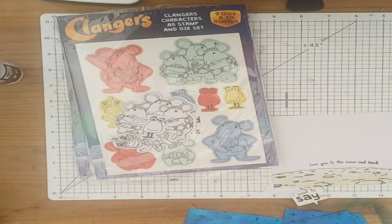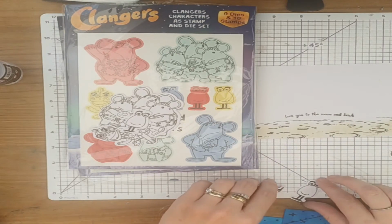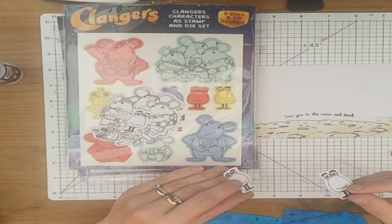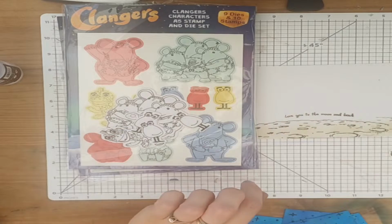So this is going to be a Father's Day card from my children to my dad, because my son asked for something a little bit different, and I thought, do you know what says I love you more than a cute little cartoon character card to their granddad? And there's the other two little froglets.